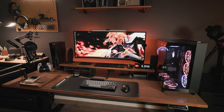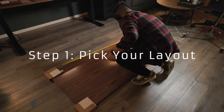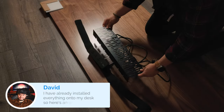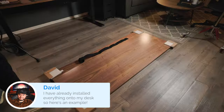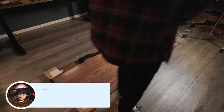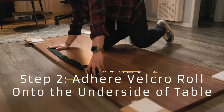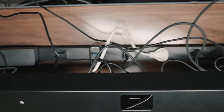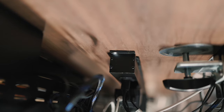Now let's get into the steps. Step one: pick your layout. Choose how you're going to do the cable management. This is how I like to do mine — you can follow along, but keep in mind my tabletop is 72 by 30 inches, so adjust accordingly. Step two: place the velcro on the tabletop. Be mindful of the placement to allow maximum space for power bricks from the surge protector — the last thing you want is to place the adhesive down and have to move it.